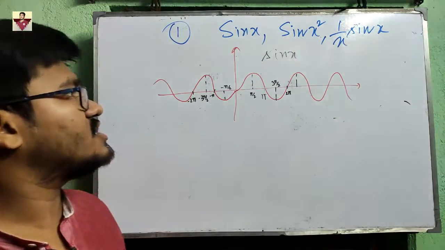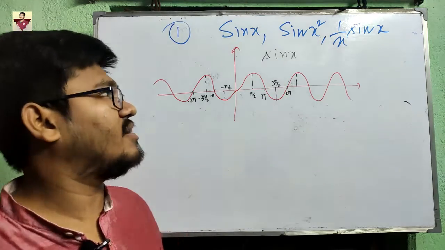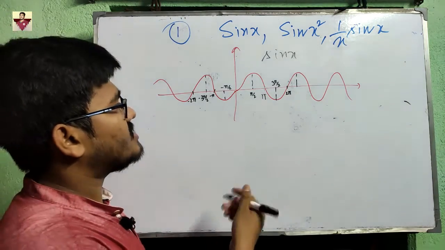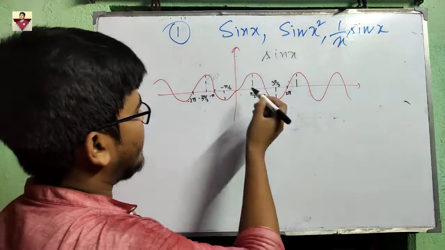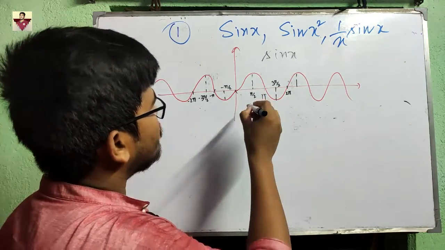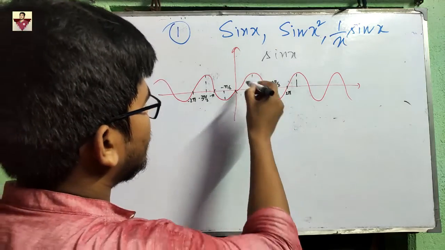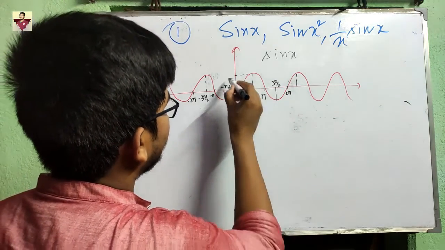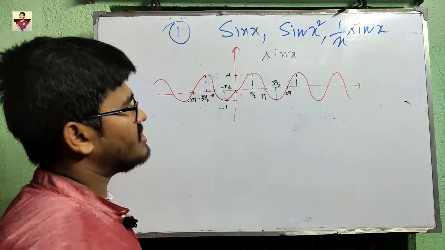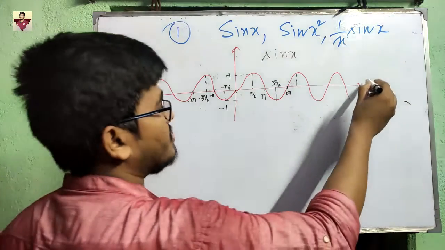Sinusoidal function and mixing of algebraic and sinusoidal function. So let us plot some sin x. Sin x is an easy function, as you can see it will vary sinusoidally. So for x equal to 0, sin x is 0, at pi by 2 this will be +1. So this will vary between +1 and -1 amplitude. So it is an easy graph, no need to discuss these things.